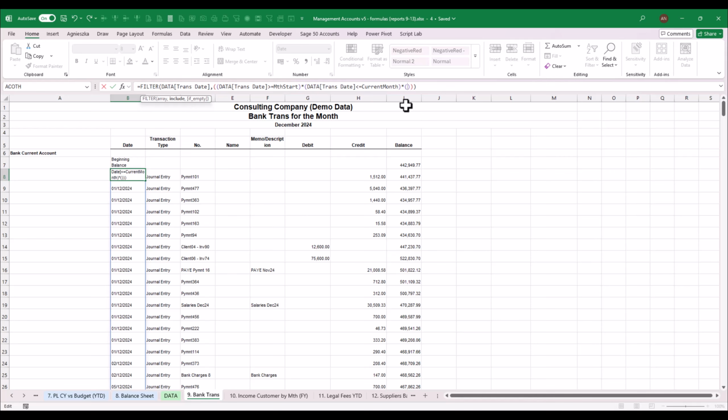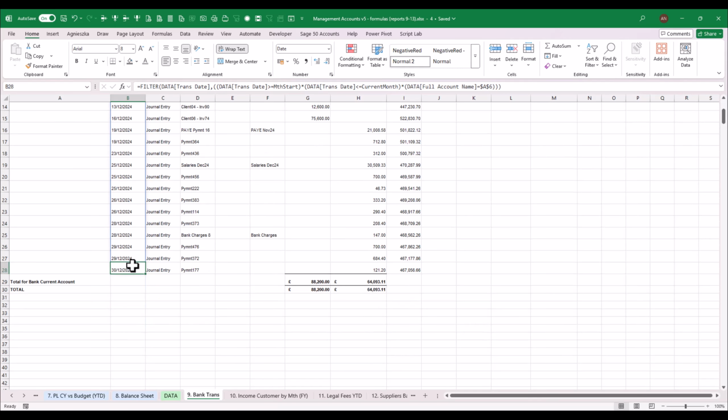And that condition will be table data, column full account name, and that column will need to be equal to bank current account, which we can fix. And now we've got exactly what we needed.